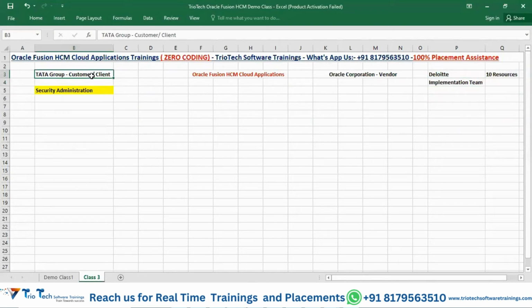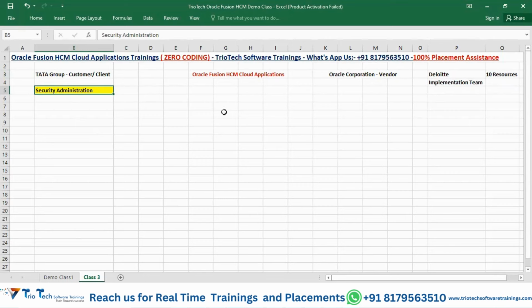So when we are taking up the project, we should require access to the client's application, right? So how will those user accounts be created for us? That is what we are going to see in security administration. That's the reason, team, I cover this topic initially in any training.